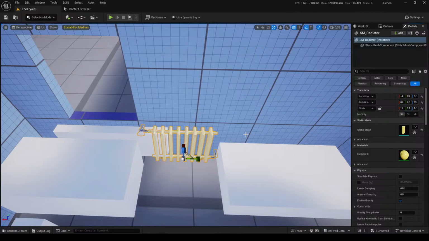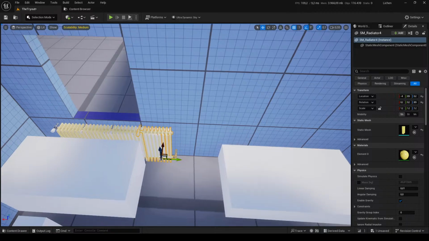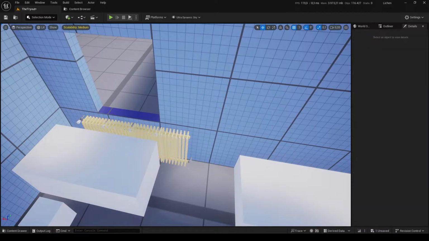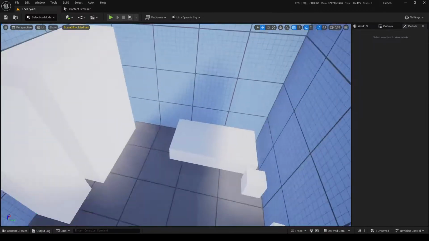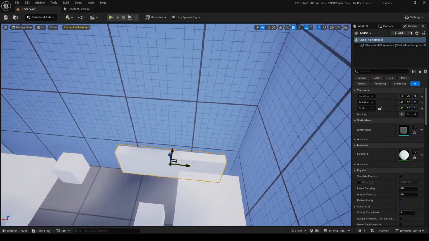Not very good. Okay. Looks like I'll be making my own radiator. For the time being, we'll just have several. And this room's gonna have one as well.